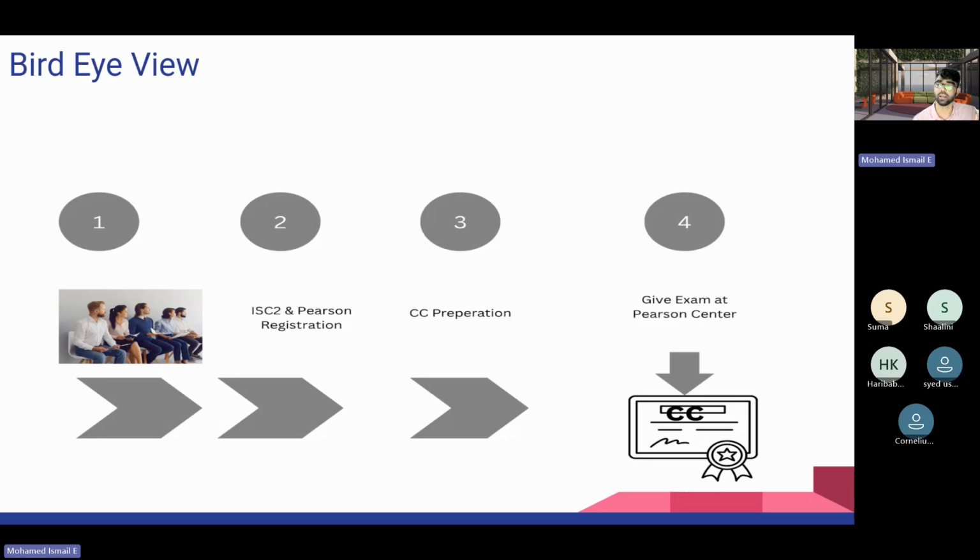Okay. So again, I'm repeating because this is not the first incident. Many students have reported to me that they missed their initial or their second name, or if they are married, their husband's or wife's name is included in the ID proof. That is not there in the application form, so they will not be allowed to enter. ISC2 has a very strict and tight policy validation. They will not allow you unless your name matches your ID proof. So if you are taking the exam or registered, make sure your name as per the primary ID proof you are carrying matches the application name.